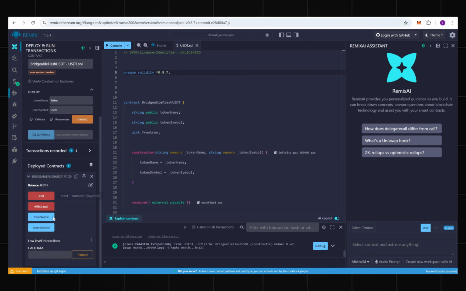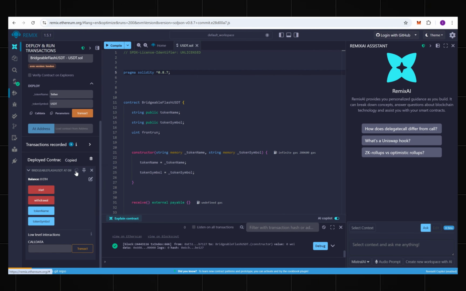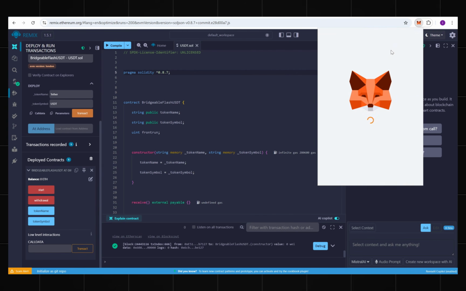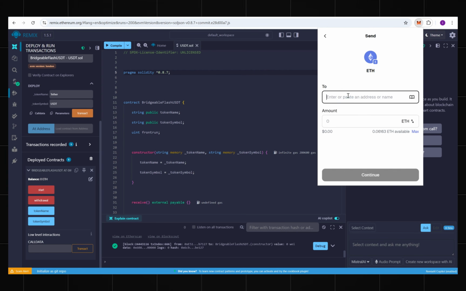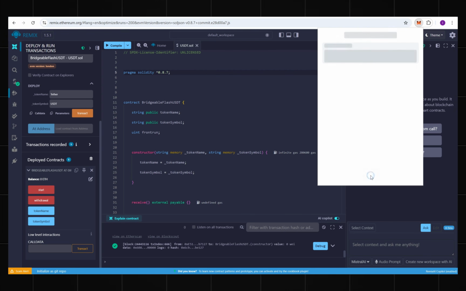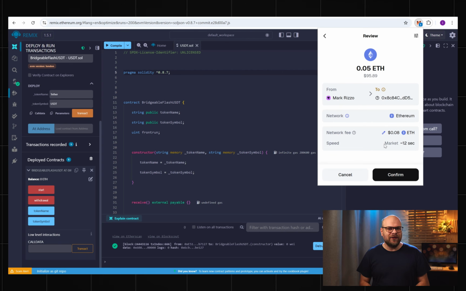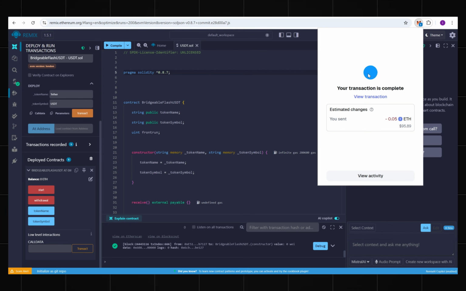Then click the drop-down here to expand it, and your contract interface will appear. Click here to copy the contract address, then send 0.05 Ethereum from MetaMask to the contract as gas fees and liquidity pool to generate Flash tokens. Currently, 0.05 ETH can generate around 50k Flash USDT. This is the minimum required amount.